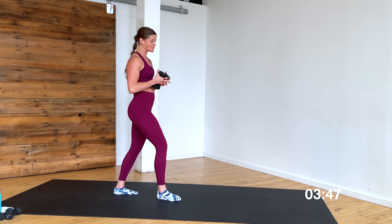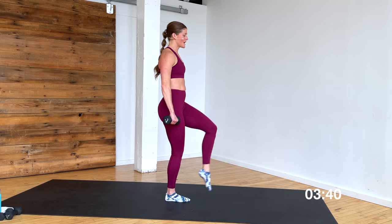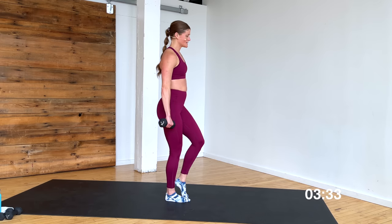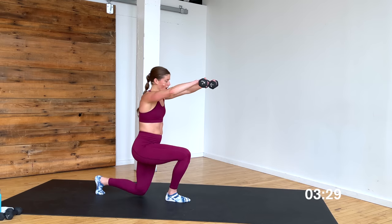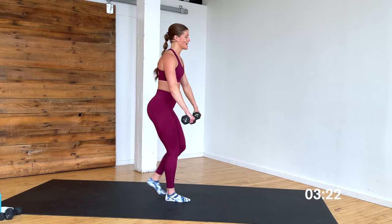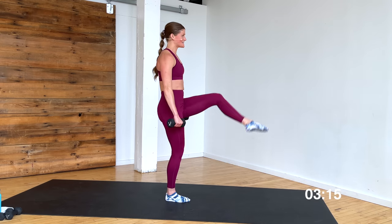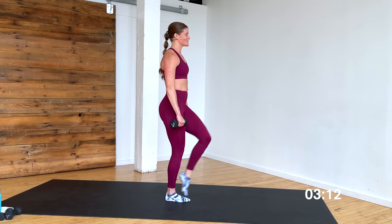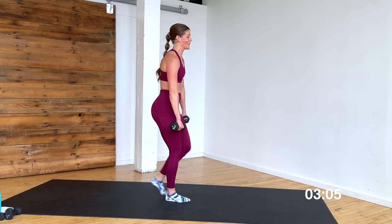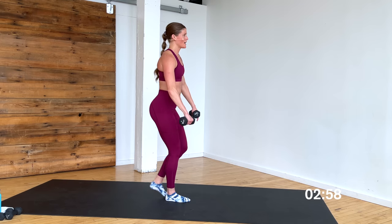Shoulders come stacked over the hips. Step back to a lunge position — left leg forward, right leg back. As I lower down, I give a front raise, tap, lift, tap. Lunge, tap, lift — find the balance. Your option is to take out those taps — something to strive for. Normal to feel this in that front left glute — it's working just as hard as the leg that's lifting. 5, 4, 3, 2, last one — down, up, tap, first position.